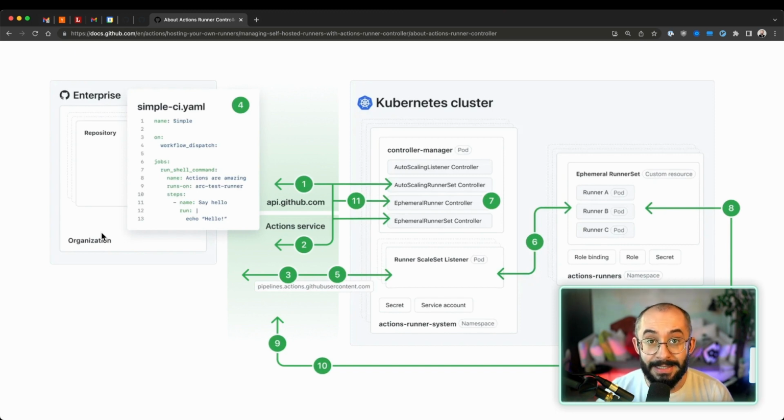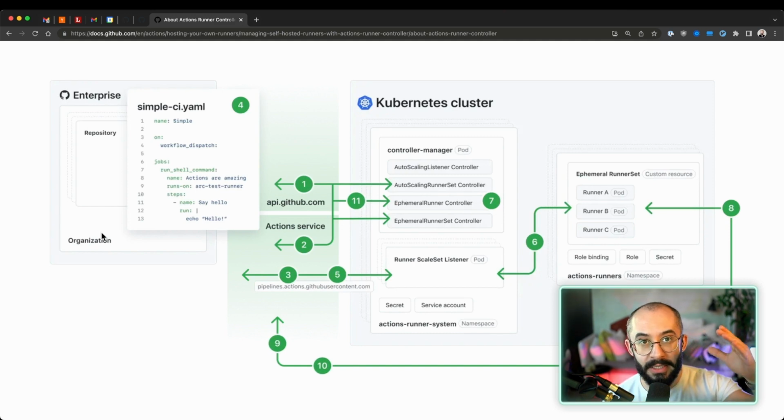Runner scale sets is a new concept that we introduced. You need to think about them as a sort of grouping of self-hosted runners, right? It's an abstraction that we created on our back end, which represents a group of runners that are homogeneous in nature. So these runners all have the same configuration, the same setup. If you want to have a heterogeneous setup, you're going to need to have multiple runner scale sets installed or configured. That's how you should approach it. So a runner scale set will spin up runners that are homogeneous.